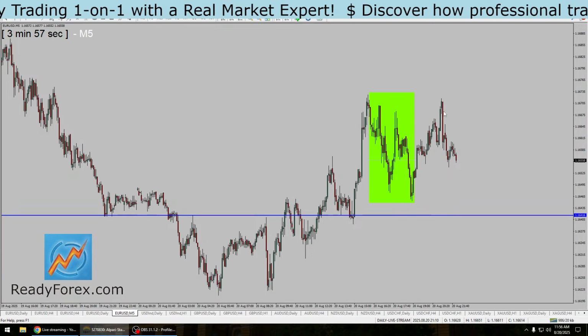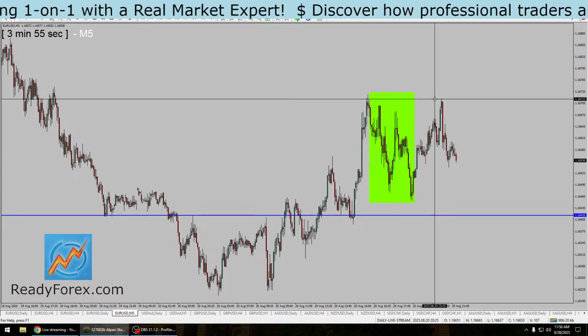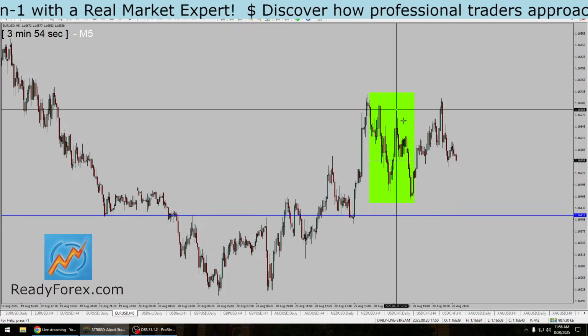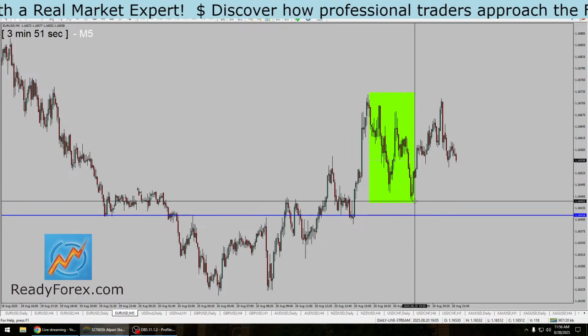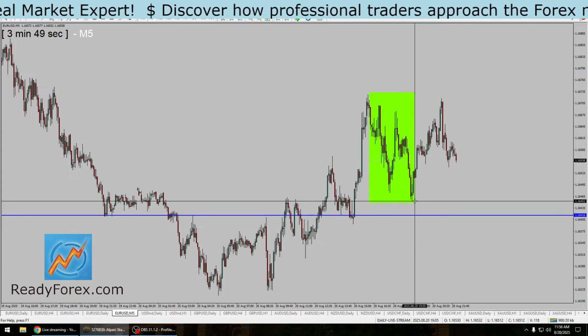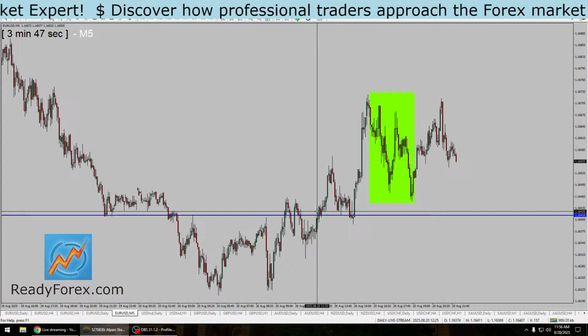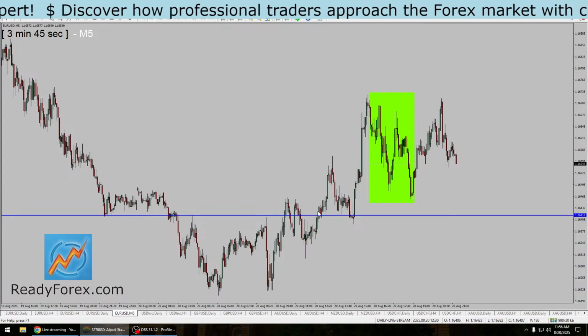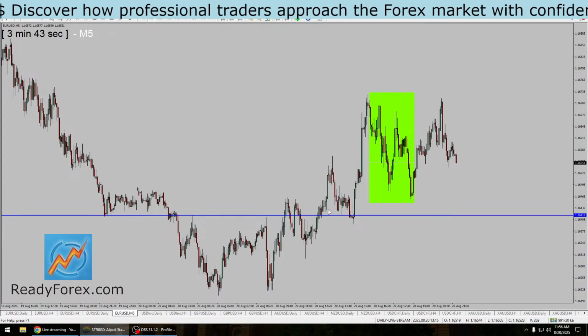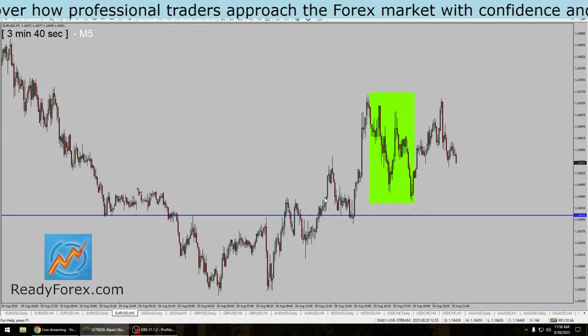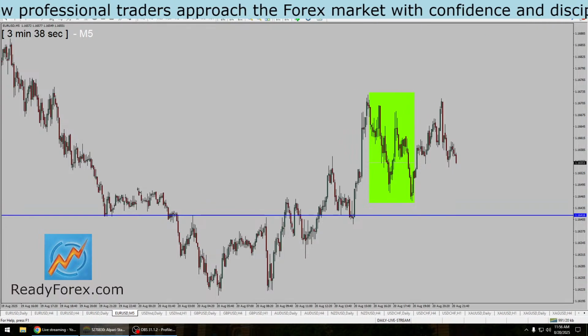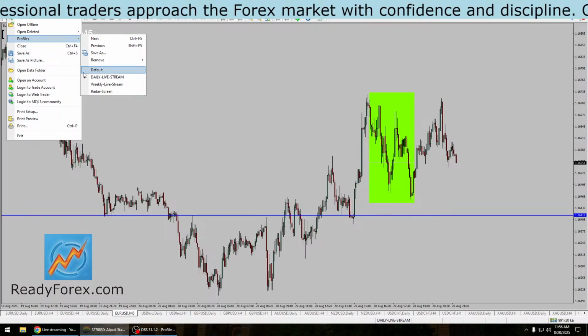Right over here, and this high over here, which actually failed to take out the old swing high, is probably going to break below the old swing low over here. Okay, the whole bullish leg looks corrective in nature, so that's my explanation of taking a sell in euro dollar currency pair. Now let me go back to the radar screen.